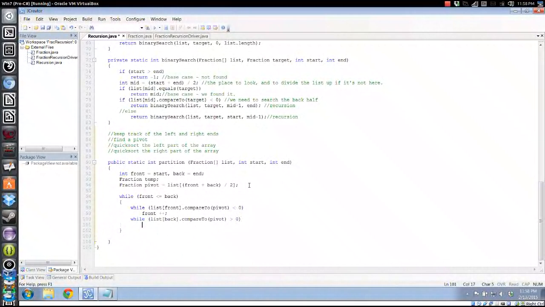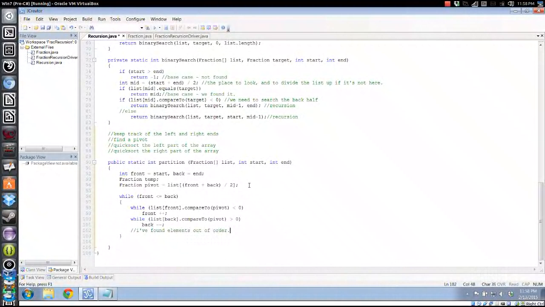As long as that's true, then I want to march the back pointer back a spot. And so when I get to these two while loops, I found elements out of order.